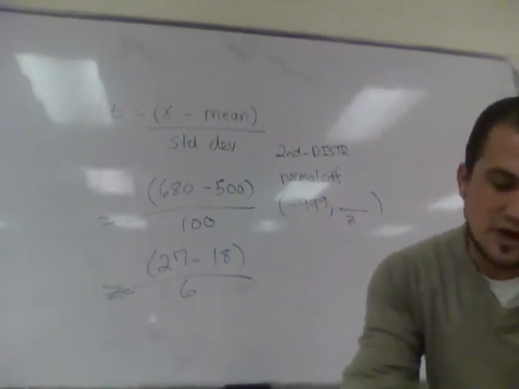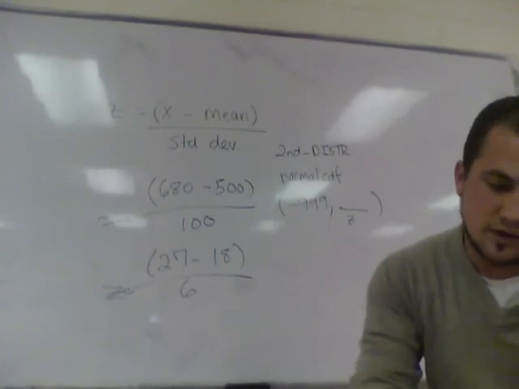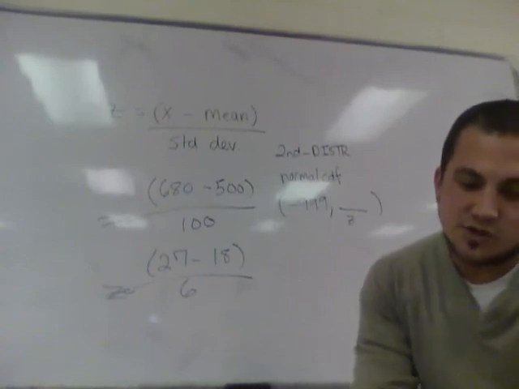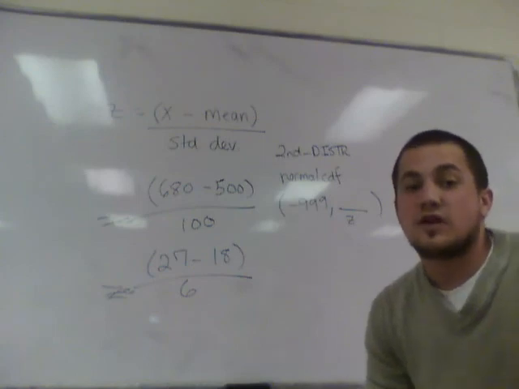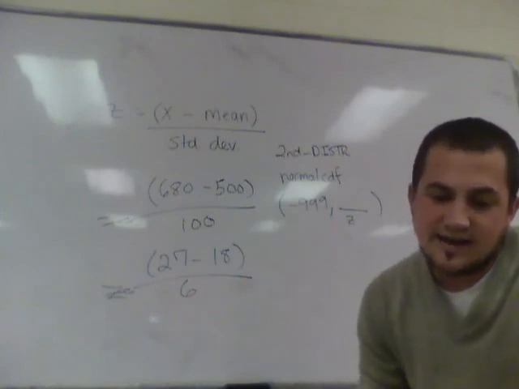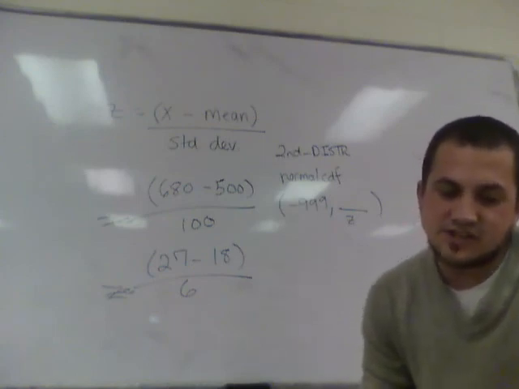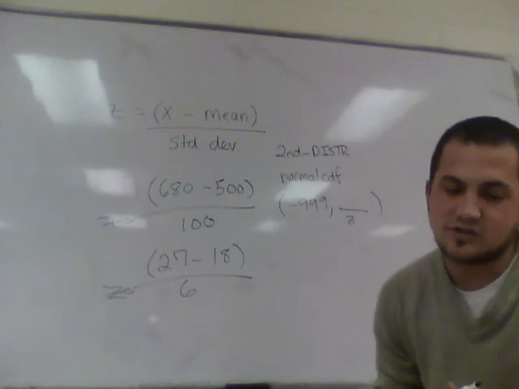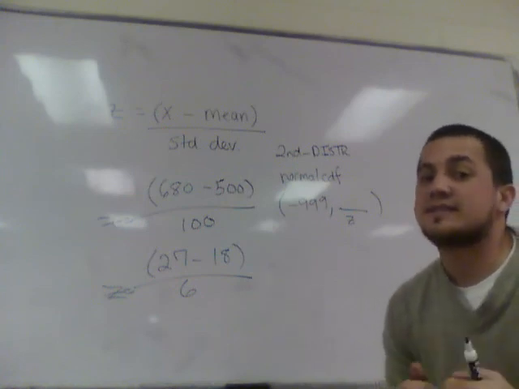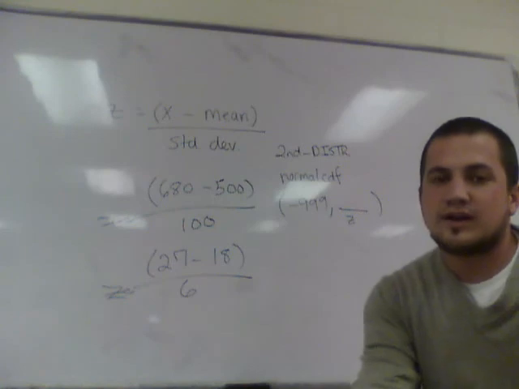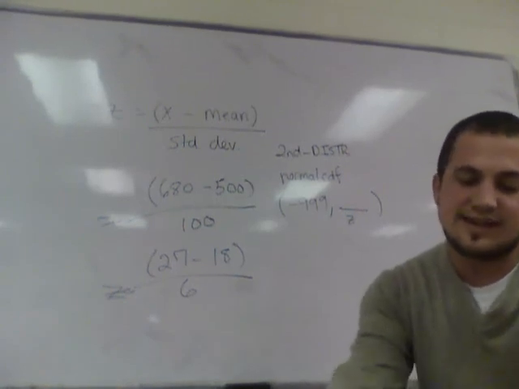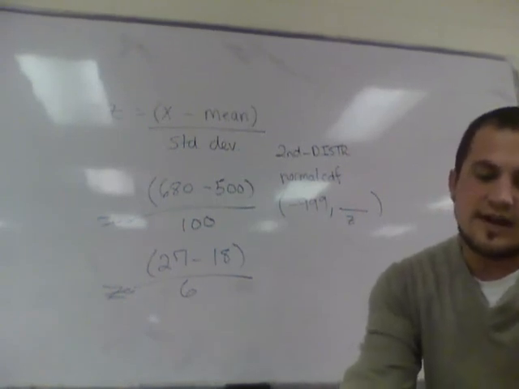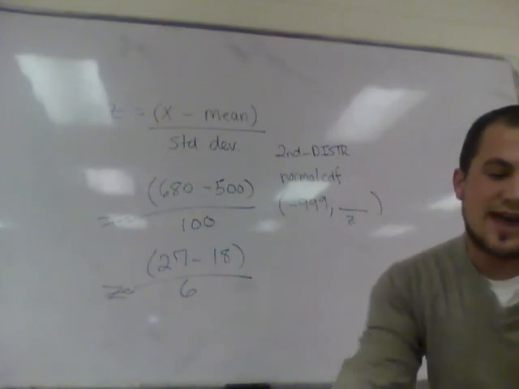Now we move to 21 through 24. 21 says use Table A. Table A is at the front of the book to find the proportion of observations from a standard normal distribution. So basically, you're going to look at the Z-scores in the front of the book. In the front, on the very front cover, it gives you all the negative ones. On the back of that, it gives you all the positive.